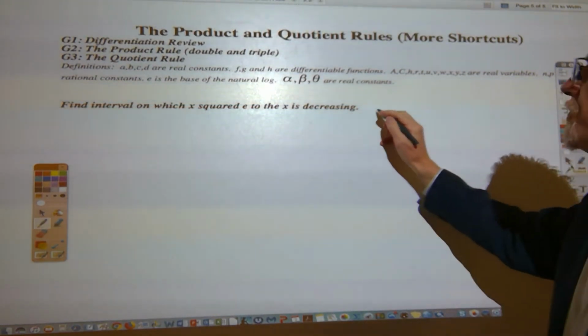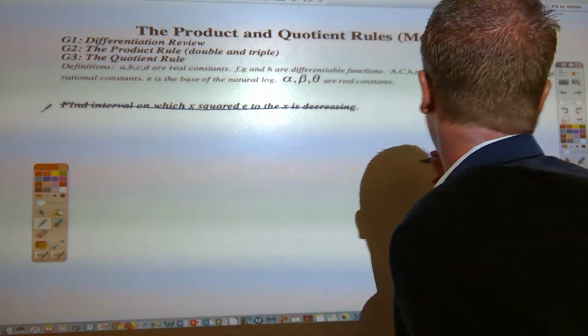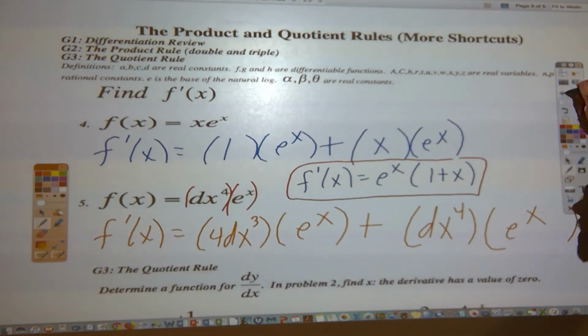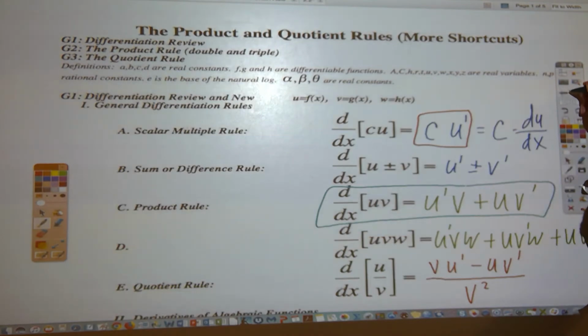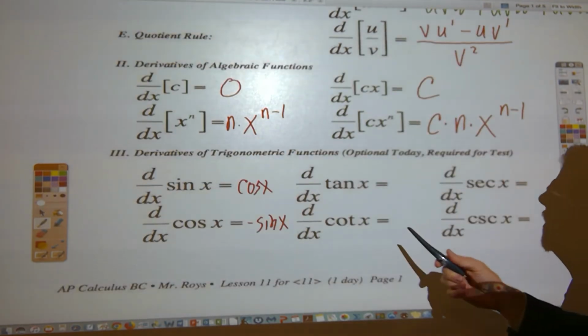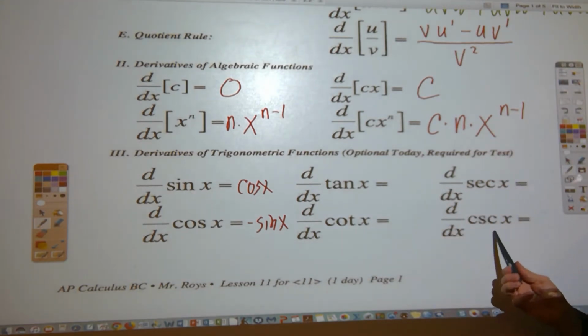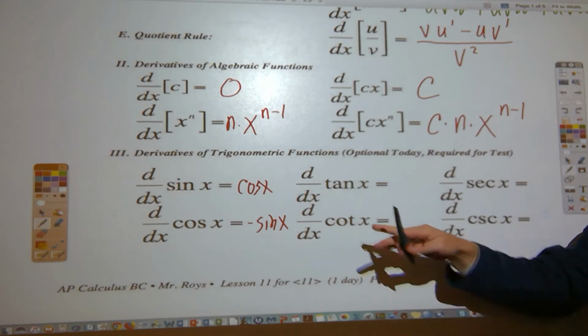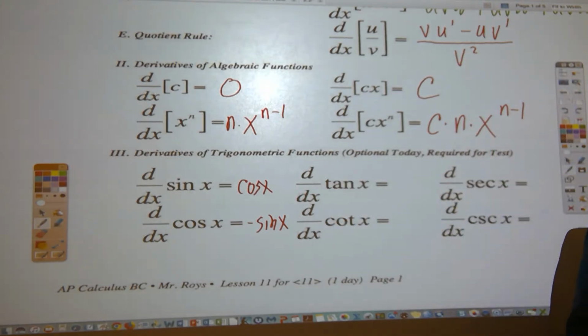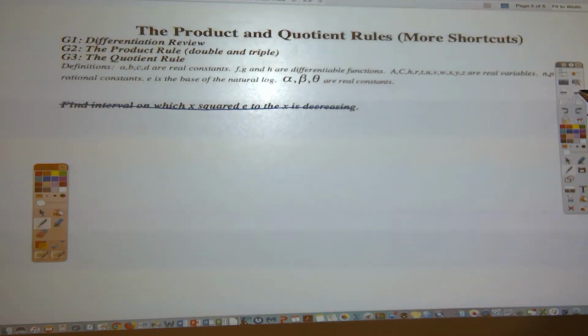We're going to use this page to find the derivatives of the things that we need for page 1. Notice on page 1, we have not yet found, we're going to flip back and forth between the first page and the last page. We have not yet filled in the derivatives on page 1 for tangent, cotangent, secant, and cosecant. So let's use the back page of the handout coupled with the quotient rule to derive a formula for the derivative. Just cross off this thing here.